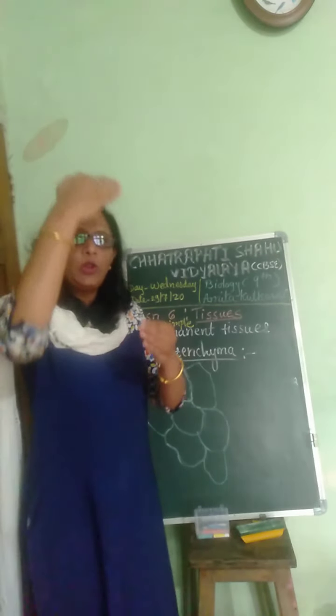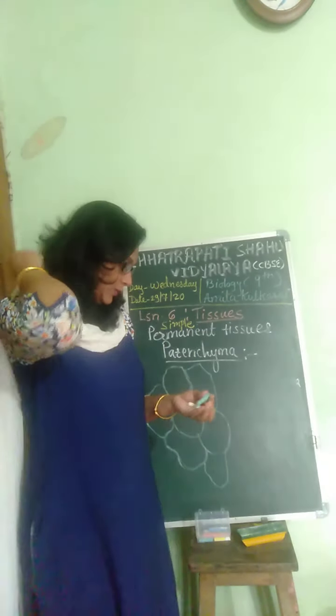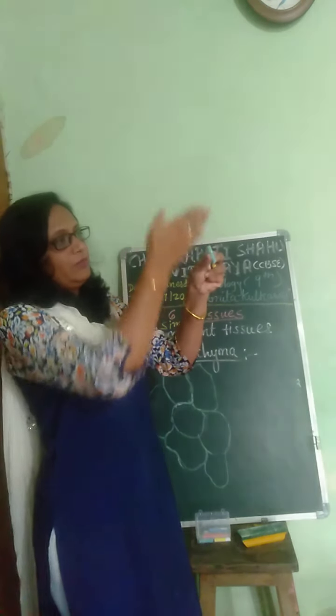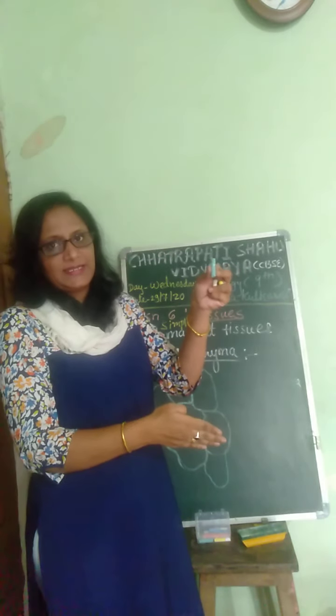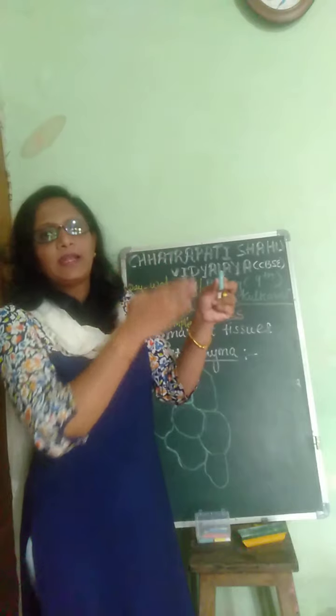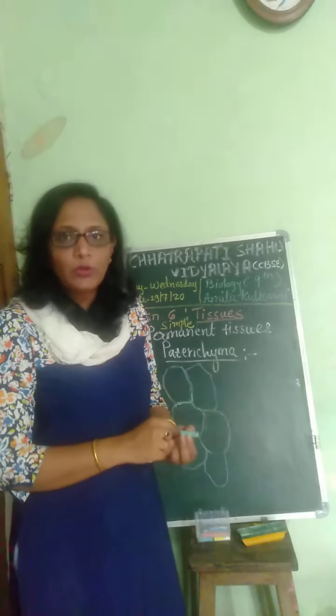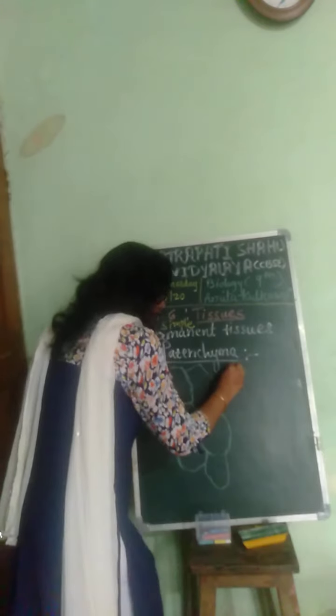But if you take a longitudinal section, suppose this is the stem and you take its longitudinal section, it will come as a lengthwise section. It is called a lengthwise section, that is, a longitudinal section. A vertical section, if you take, how it looks, that I will show you. So if you take the longitudinal section, then it will look something like this.